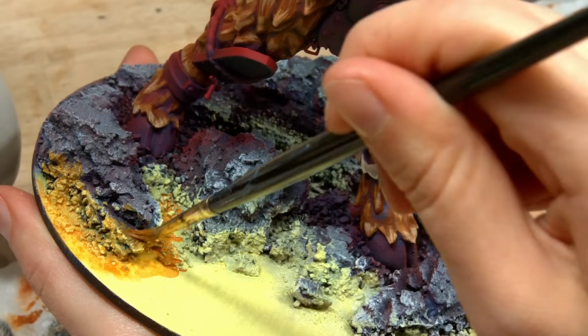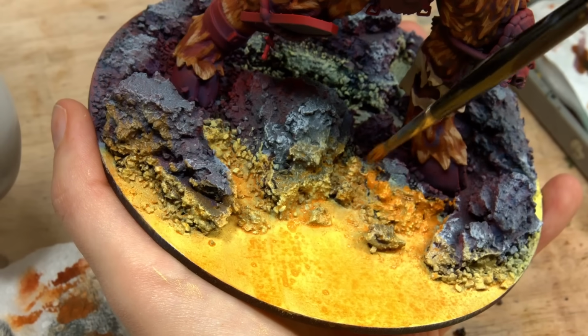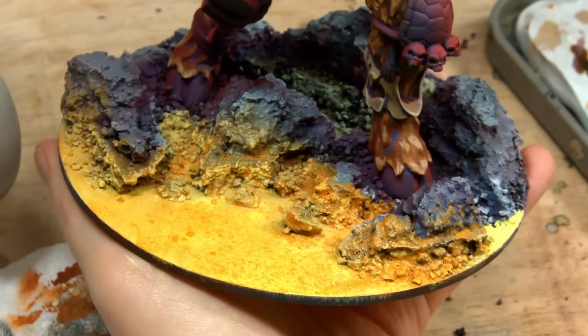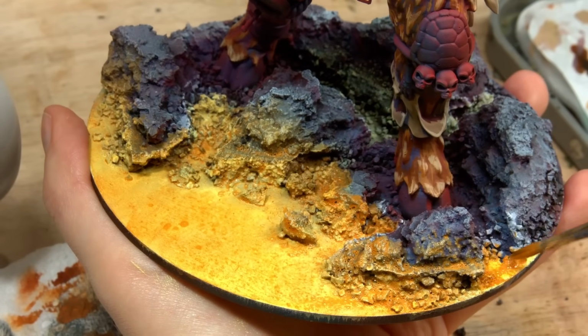Again, doing the same thing, just laying these on top of each other and then pushing it further and further up the rocks. Between each of these color layers, I went back and did a little bit of dry brushing on the peaks of those rocks just to make sure they stayed nice and crispy.